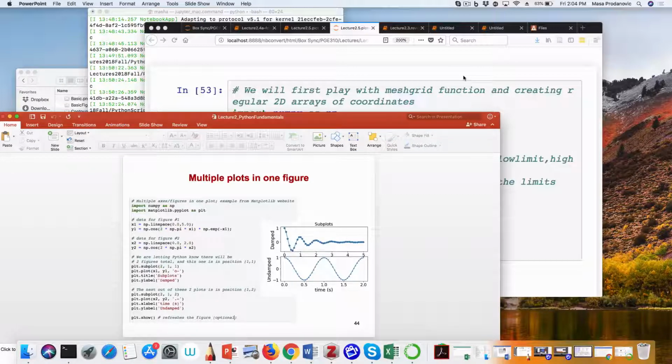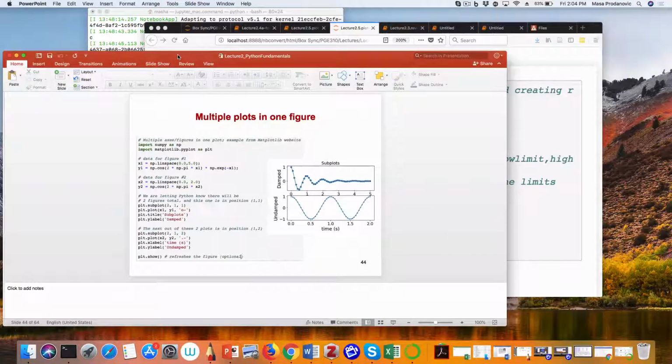So here's this example. I don't think I typed in this example. Okay. This is just how to juxtapose 2 different plots in the same figure. So there's a figure, but that figure could have multiple plots within. Each plot has a separate set of axes, and that's what the computer needs to know. So that's why we go into defining little details, because the computer has to figure out where to put your data. First plot, second plot, third plot, fourth plot, right? And what are the axes?